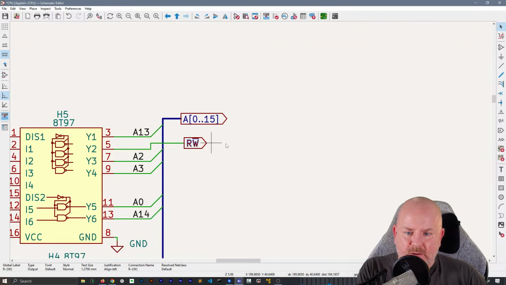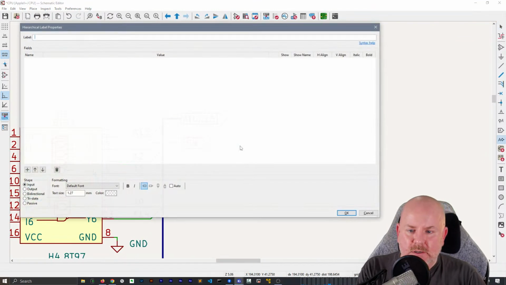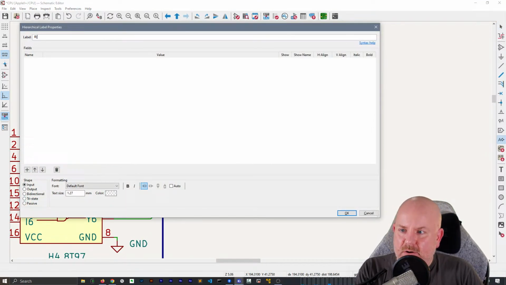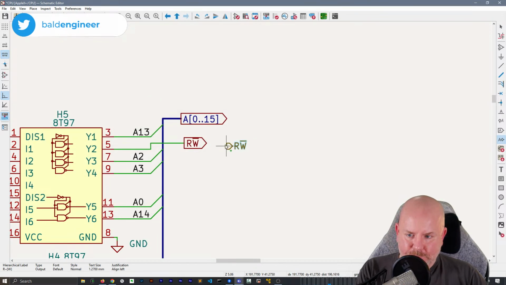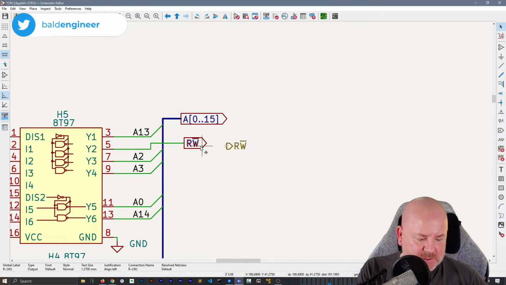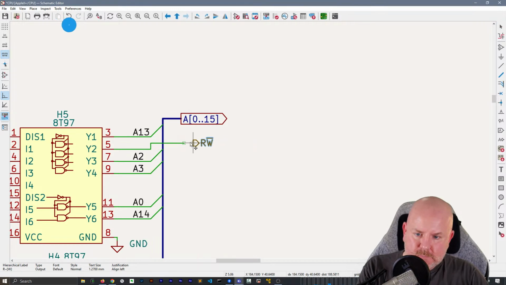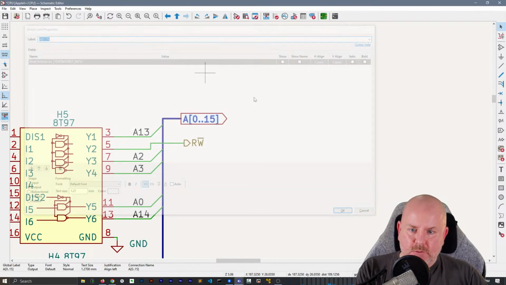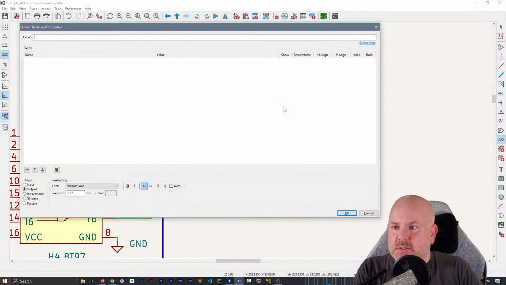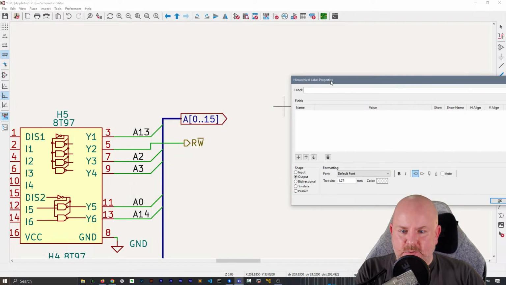Let's do one for read write, and we'll follow the convention that they've already done, which is this. And this is going to be an output because that's coming from the 6502. Address bus will be output. Oh, nope, I meant to do H. And then this is going to be, how does this work?